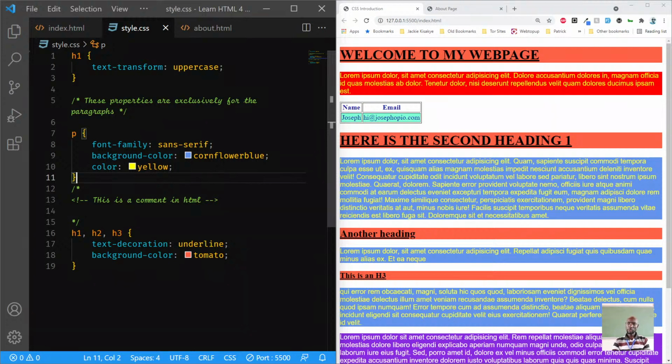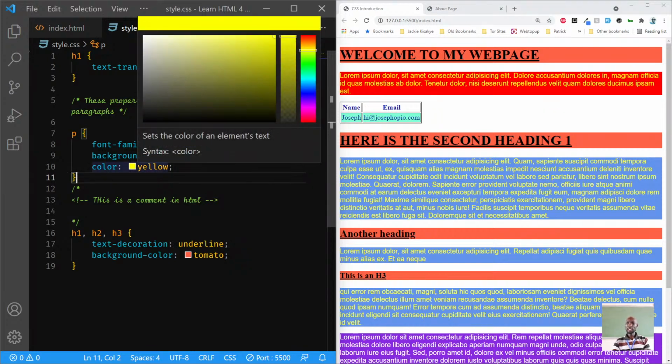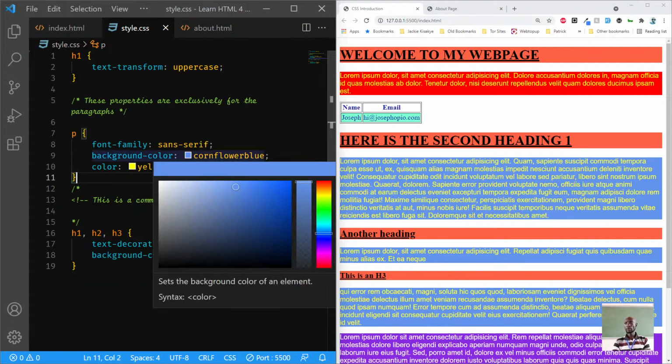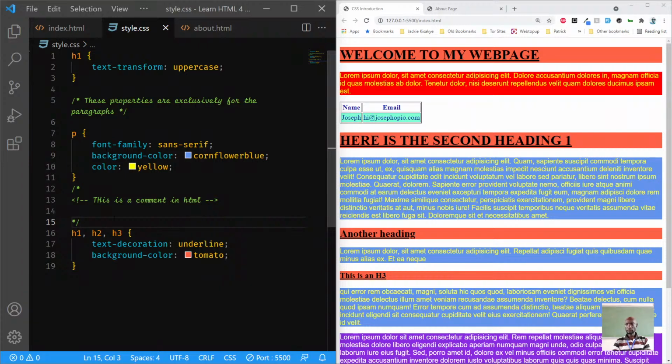All right, so from the beginning, when we've been defining colors, we've been using color yellow, tomato, maroon, cornflower blue, and we're happy with what we are doing. But in HTML and with all programmers, we usually do not like writing colors by their names. Why? Because it gives you fewer color options. You have to remember color names, you have to remember a lot of stuff here and there, and to us as web designers, that doesn't work for us.